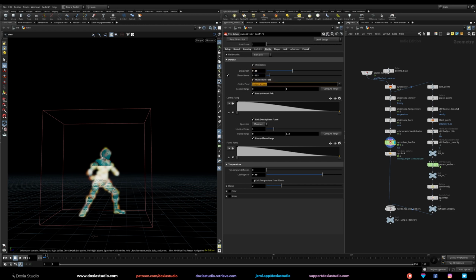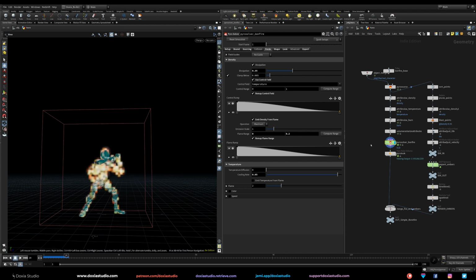So it is the temperature that is controlling the density dissipation, okay? So what we need to change is here, the temperature. So let's try and increase this a bit. If I go really way high, you'll see that our flame won't go up that much.